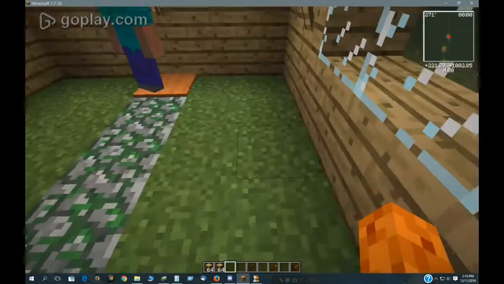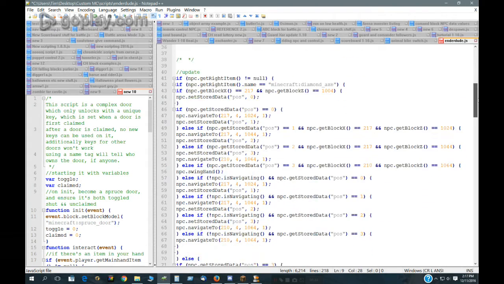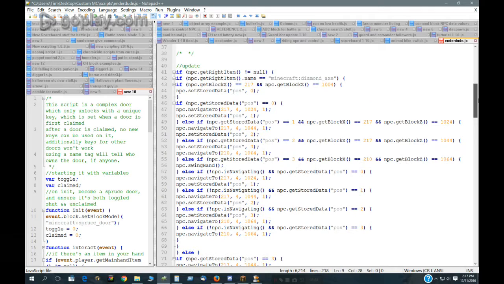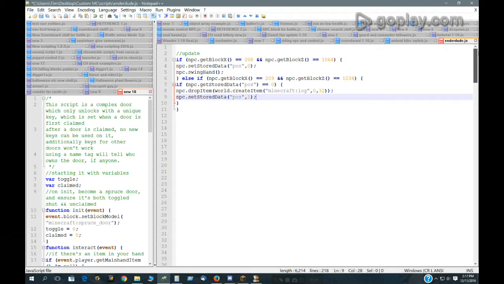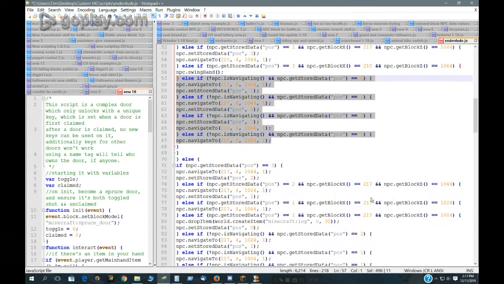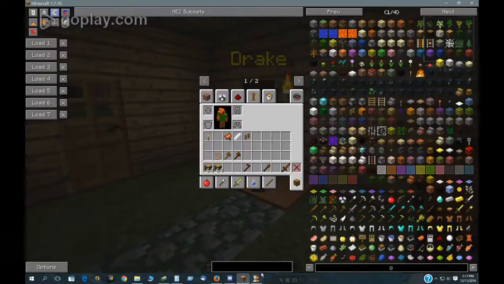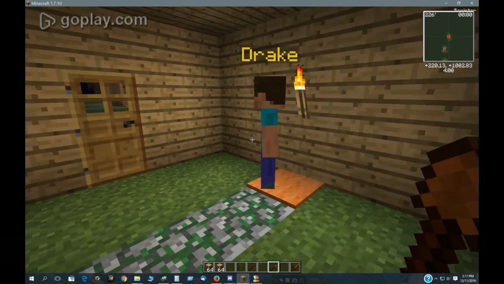But this is a lot more complex. What is going on here is all this right here. It's about, what is that, 50 lines instead of like 10? It checks to see if he has the axe in his hand, then it checks to see where he is, and it sets this flag again. Depending on which position he is in, it'll set a flag, check the flag, and check his position. All this I had to add because if you log out and come in again when he's between squares, he's not going to be in one of these positions, so he's going to lose his way. The script won't know where to navigate to.